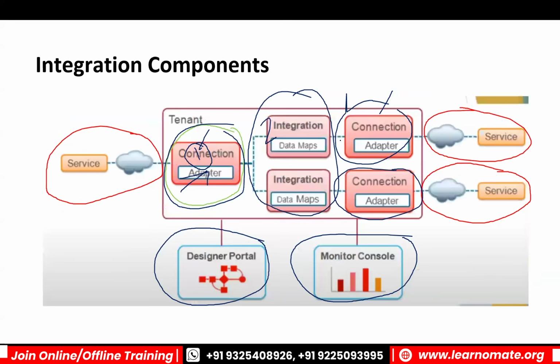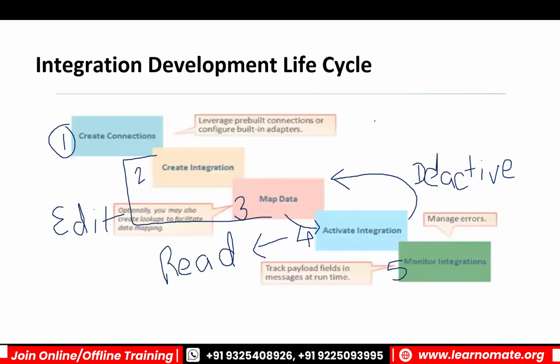First of all, as I was mentioning, what are the integration components? We have the connection, we have the adapters. It means first we need to identify which systems will be communicating with each other. For example, this is my company, then this is my bank, and this is my income tax department. So I identify the source and target systems. By using those, I will be creating connections. So our first step is to create the connection. Here we'll create the connections with the source system and target system so that the communication can happen between those systems.